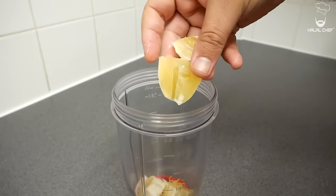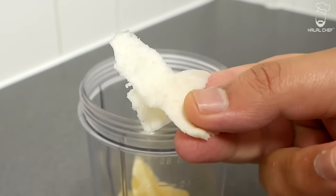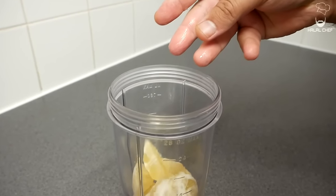Now in with the whole flesh of the lemon without the seeds. I've also removed all the white part from the lemon. This will ensure there's no bitterness in our marinade.